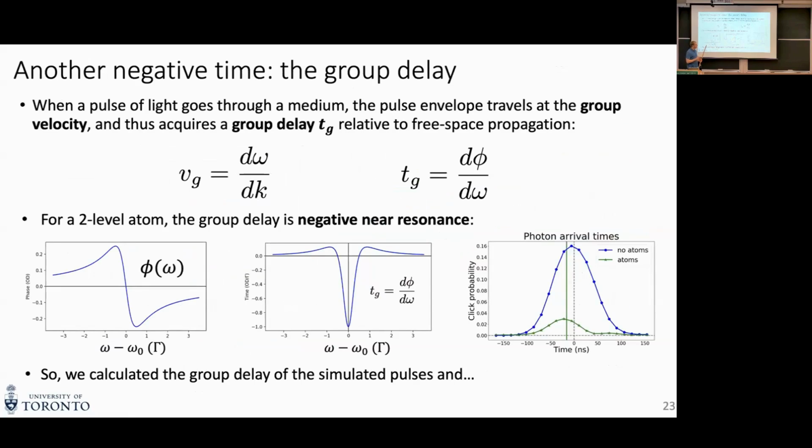The one slightly interesting thing is that this weighted average of the group delay, weighted by the transmitted spectrum, is only equal to the time delay of the pulse if you have a symmetric input pulse. Basically, you need a real Fourier transform of the pulse. If you have something like a chirped pulse, then this excitation time will still be equal to the weighted average of the group delay, but the delay time can be different.